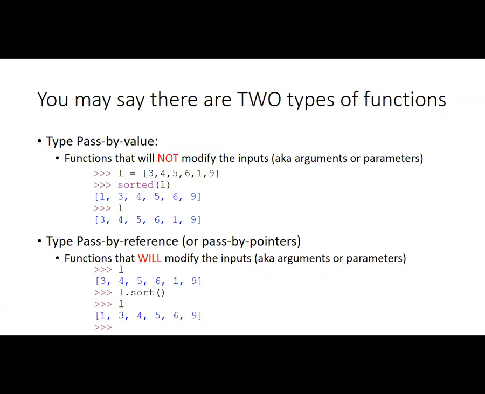But otherwise, there's another function that will do the same functionality, but actually change itself. For example, this one is list. I call L dot sort. You can see that there's no echo. This one actually does not return you any values. But if you print L, it is sorted by itself. Do you see the difference? One is self-changing, one is not self-changing. So there is a difference between pass by value, which keeps the integrity of your original data, and not.